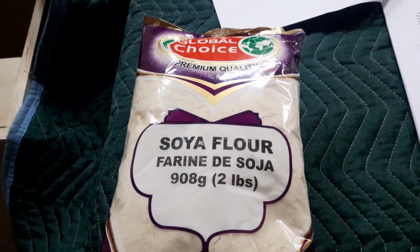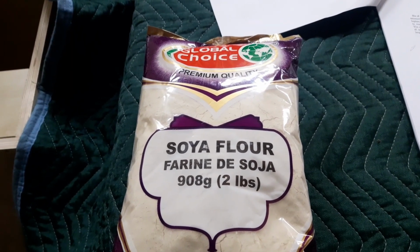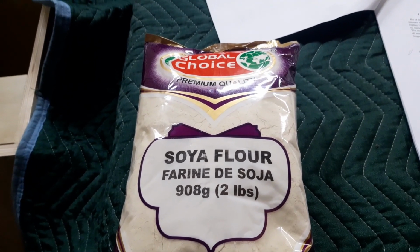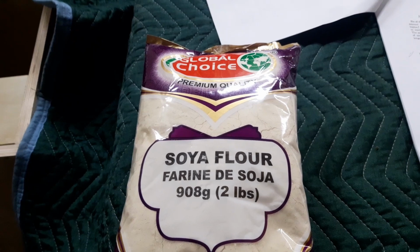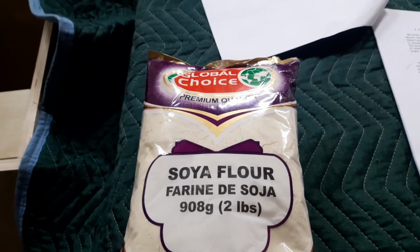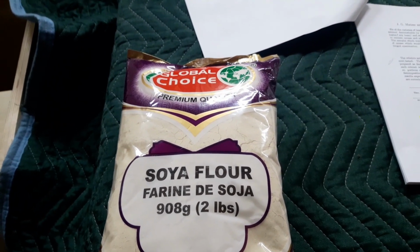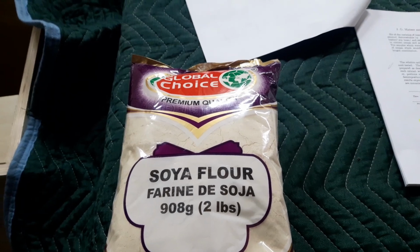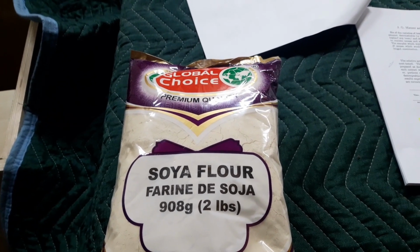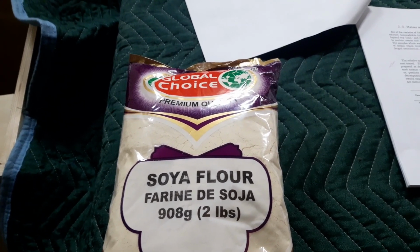So then I strain it. What I do first is I use a pillowcase, and I put it through into another bucket. That's how I get most of the flour out of it, because if you just try to strain it through some filters, it takes forever. The flour just bungs up all the holes. A pillowcase seems to work fine. You put a pillowcase and some kind of colander on top of another bucket, and you slowly throw it in there, and keep throwing in more until you empty one bucket into the other.